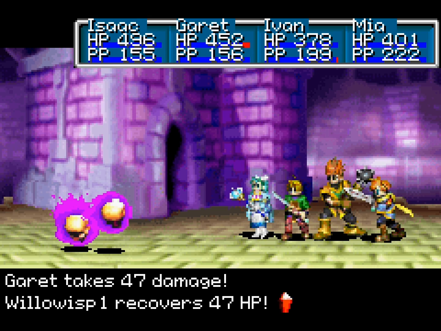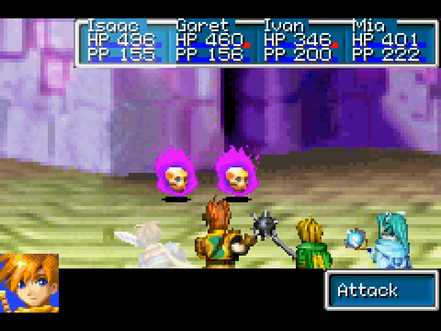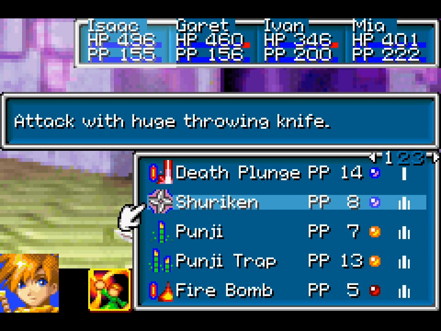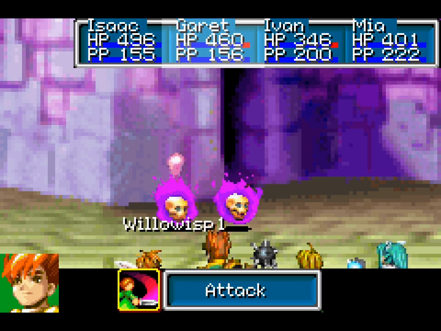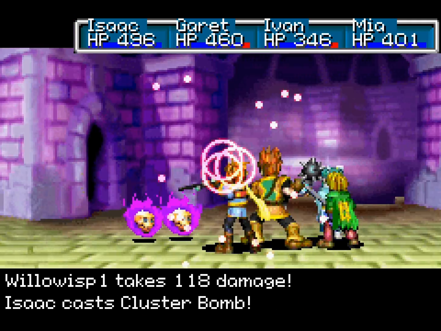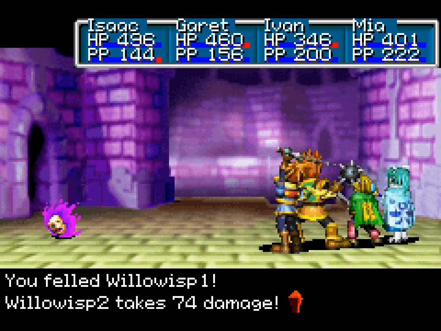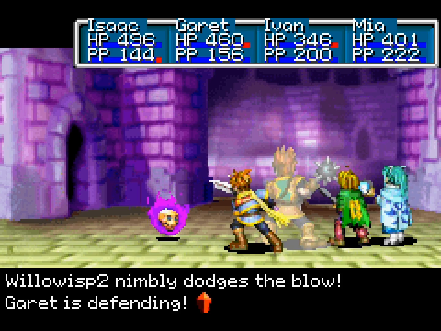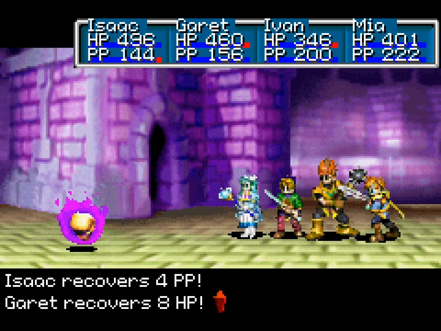Alright, 47 damage, and you recover some hit points. They really don't deal that much damage whatsoever. What we need to do is, I think we need to start using our various synergy, because Isaac will be recovering synergy all the time now. And there is one critical hit, not bad. Cluster Bomb! Massive explosion. Unfortunately, this means that Isaac no longer has Ragnarok, but he does have something rather similar when he gains enough levels.